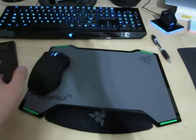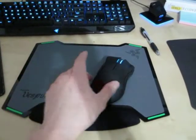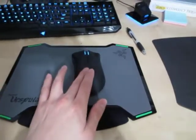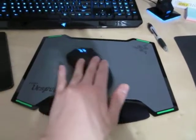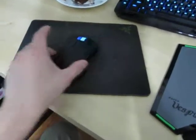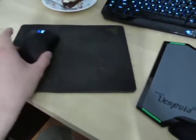But this one, yeah, I see a lot of videos where people are just moving their mouse just to demonstrate how well they glide. But that really depends on how much force you put into the mouse. So I guess for me, it's fairly effortless. You can hear it for yourself. Versus say a cloth. So definitely a lot more resistance here. Not that you can actually hear it and tell the difference, I guess.